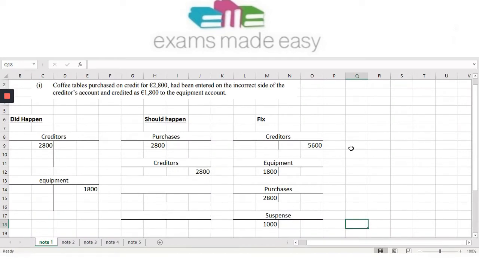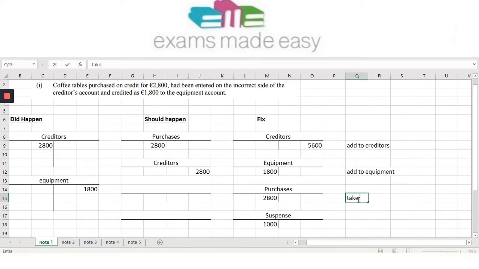One more thing I always do, which will help you as you go through the question when you're doing the suspense, profit and loss, corrected profit, and the balance sheet, is I write in how you would treat these. So first of all, creditors is on the credit side, so you would add to creditors. I'll show you what I mean by that in a second. The equipment is on the debit side, so you would add to equipment. That's an asset. Purchases, so anything to do with the profit and loss, the purchases, sales, any expenses. The purchases on the debit side would be a takeaway.